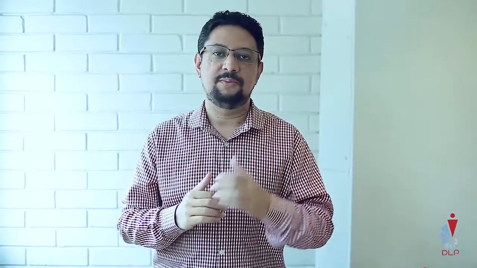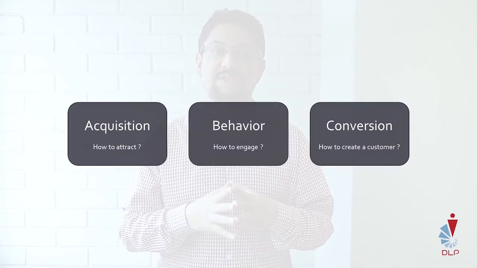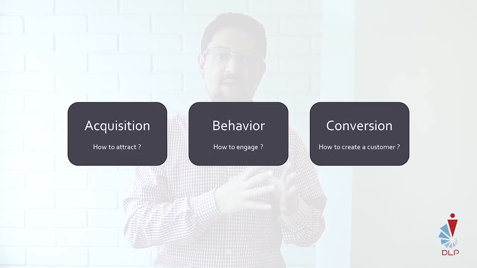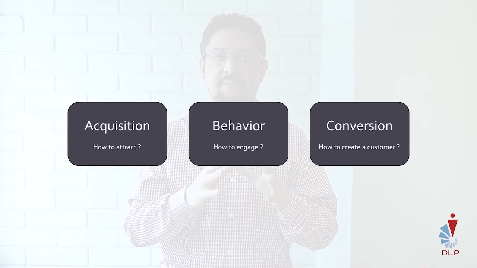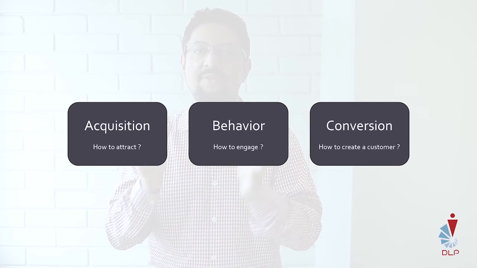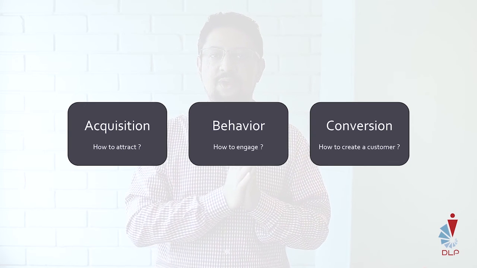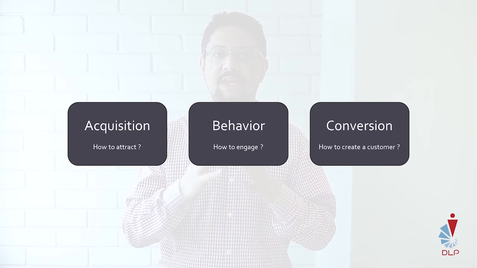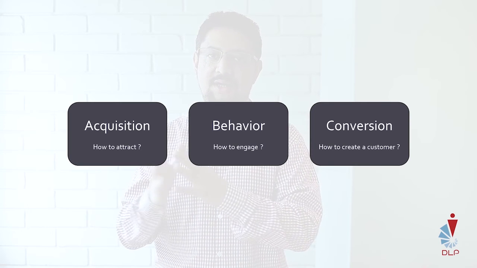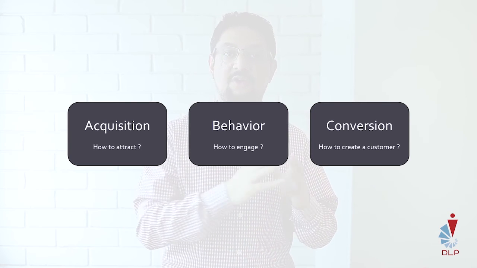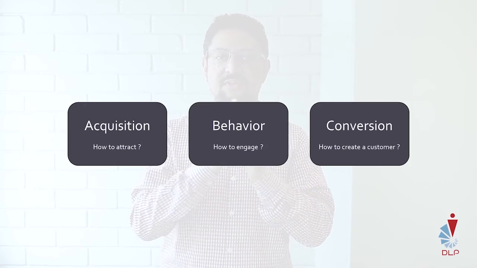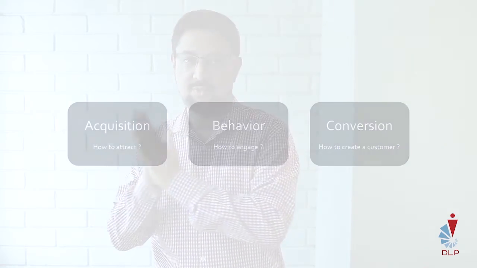Before going into Google Analytics, we have to understand another concept called a purchase funnel. A purchase funnel is about tracking different kinds of online behaviors. The first kind of behavior that we track is what we call acquisition. An acquisition is tracking all kinds of awareness and different consumer interest levels. The second level is what we call behavior, which tracks all the engagement that consumers do online. And the third and final level is conversion, where a user is turned into an actual consumer.